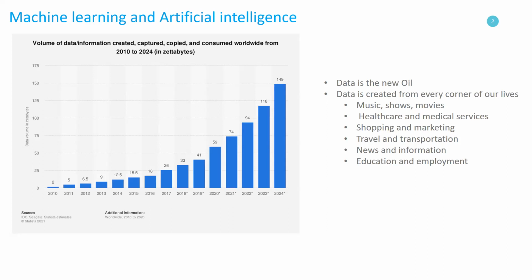Yeah, and there is information in news, there is information on education and employment, etc. So you can see that there is an amount of data that is available around us, and if we can make use of some part of it in a responsible way, we can come up with some very interesting products which can be probably commercialized and we can make money out of it. Or we can probably derive some insights from the data and try to understand how you can do a certain activity in a much better way.